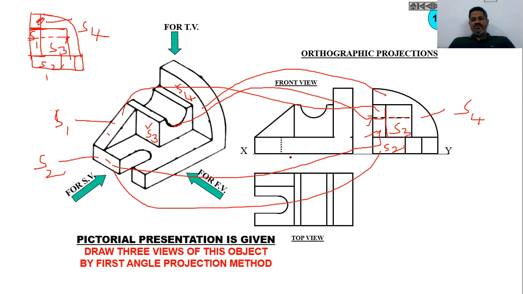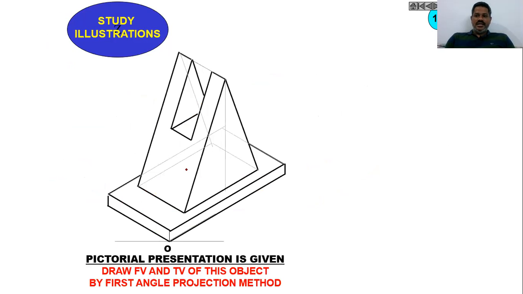So this is how the front view, side view, and top view of the engineering component that we considered. Now let me move further to see one more example. I'm taking one more example here, and I'm assuming this as my front view X here. Yes, absolutely, this is our front view.